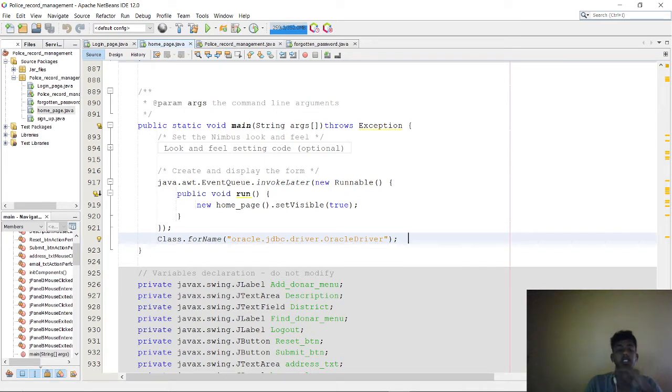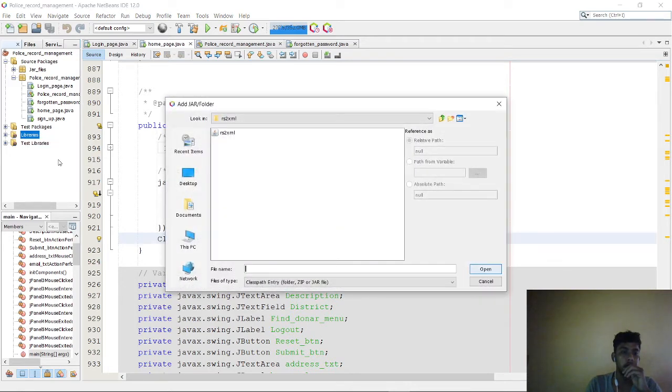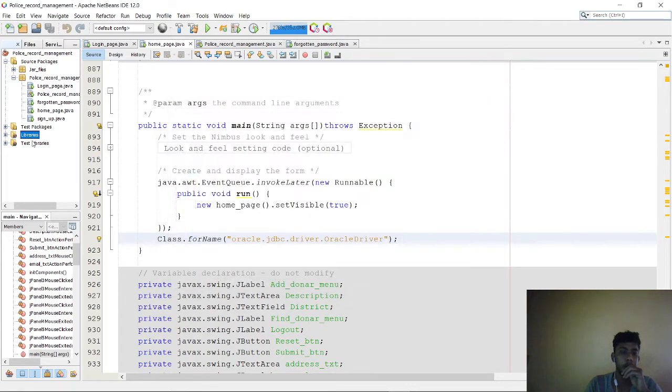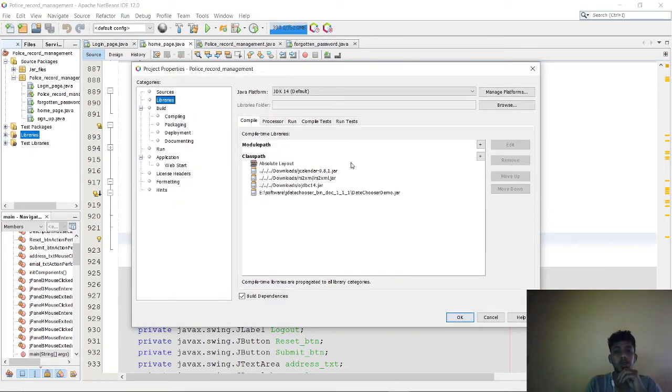I will show you in the library what jar files have been added, in my properties. This is the OJDBC14 jar. This is the jar file used to connect the database and our front end application.